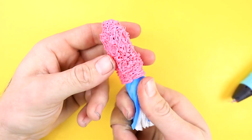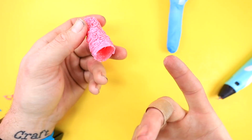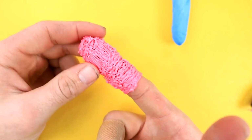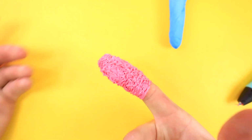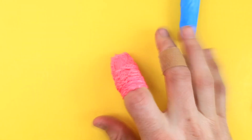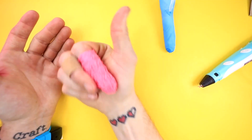Okay, so now I gotta try and get this out without ripping the glove. It just comes right out, perfect. But does my finger fit? Let's find out. And, I mean, it doesn't go into the very tip of it, but yeah, you can almost make yourself a finger cast with this. This is pretty cool. And this is solid. I'm actually kind of impressed with this. Well guys, I guess we're out to say that this one works.